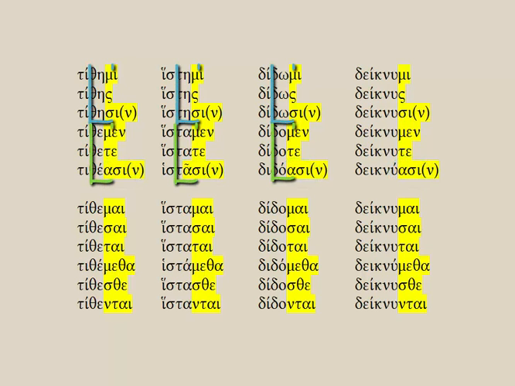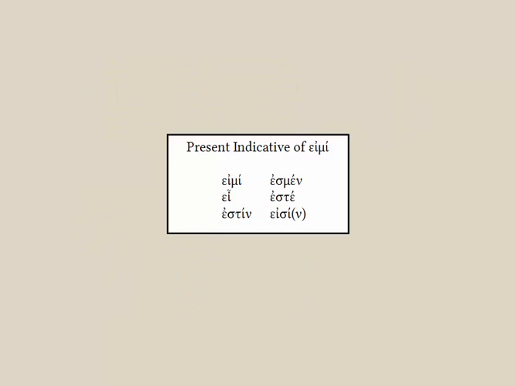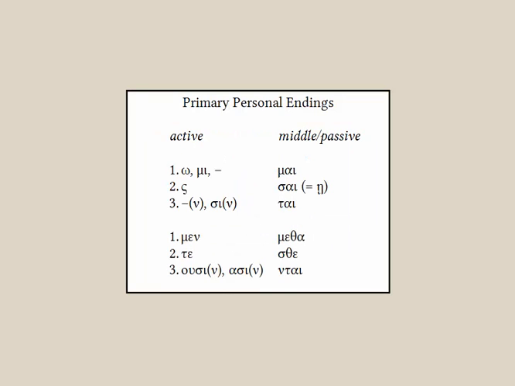Note also the shift between long and short stem endings in the singulars. One final form for the present indicative is the paradigm of me. Since it has some distinctive features, it's one of the 12 core patterns to learn. We've now reviewed the present tense form in the indicative mood, and as you go through each of these paradigms, notice how the core pattern covers the endings with only a few modifications. So let's try applying this material to some sample passages.